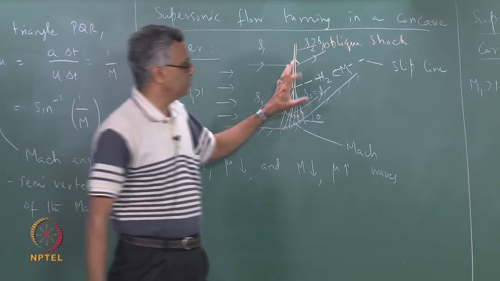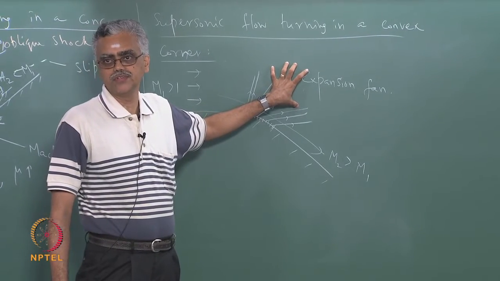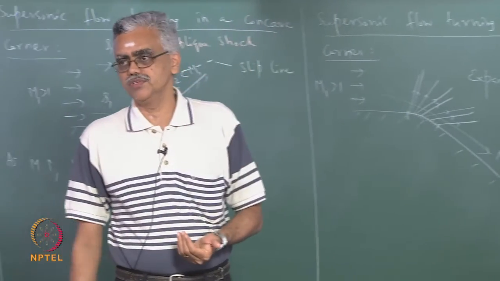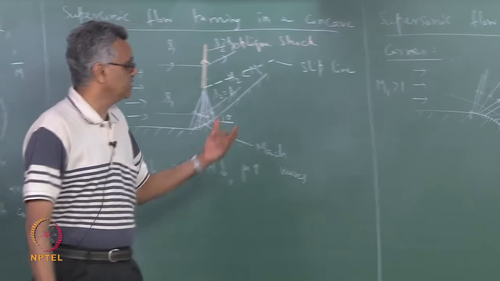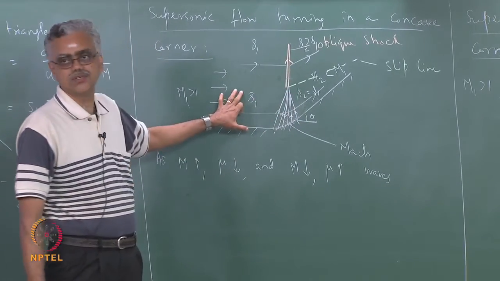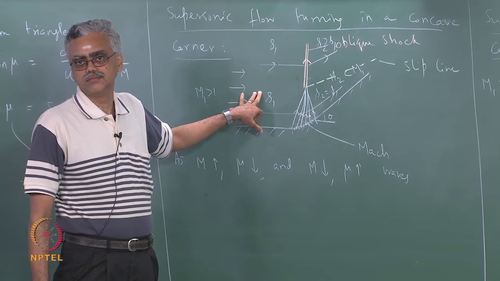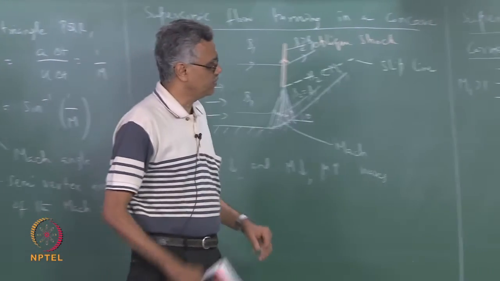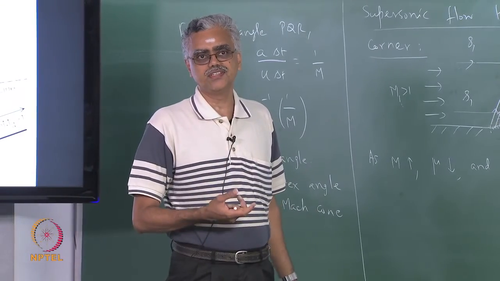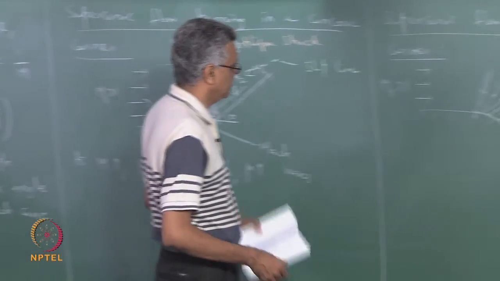So, we are now looking at the same phenomenon, but from 2 different perspectives. In the first case, we said that there can be no expansion shock from second law of thermodynamics arguments. Now, we are saying that there can be no expansion shock based on considerations of isentropic expansion. So, it is very nice when, looking from different aspects, the concepts that we are discussing are consistent. That shows that everything hangs together nicely.